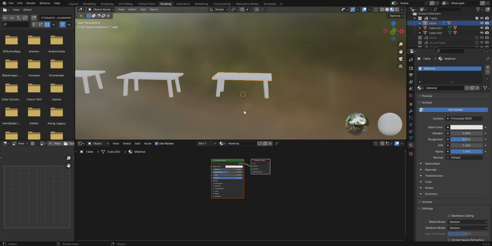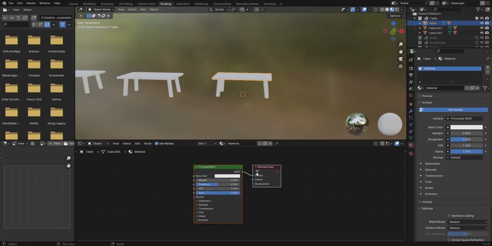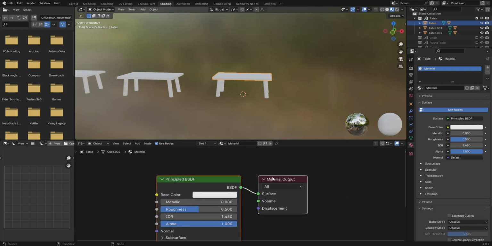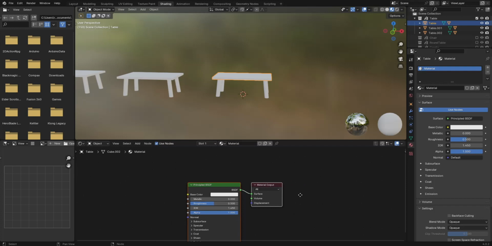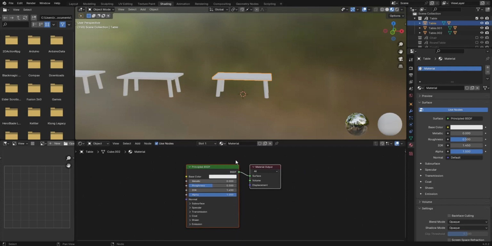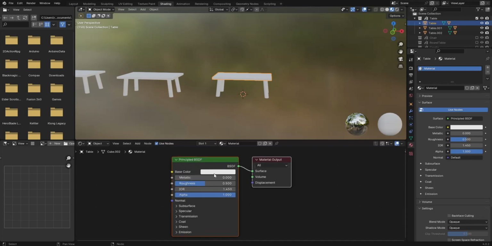And you see two material nodes at the bottom center. By default we have a Principled BSDF and a Material Output node. This is the most basic material you can have. There are two properties that are important for us at the moment. This is the base color and the roughness. The base color defines the color that is applied to your model. The roughness defines the reflectiveness of the material. It takes values between 0 and 1. 0 means it is reflective like a polished metal. 1 means it doesn't reflect any light.